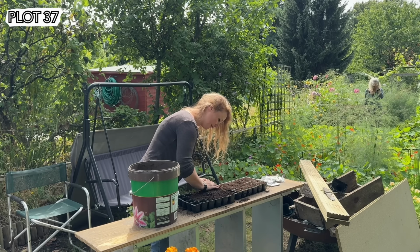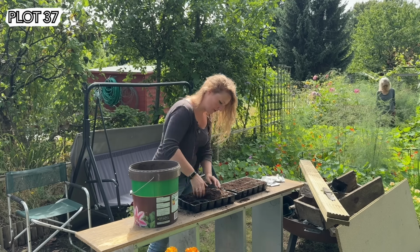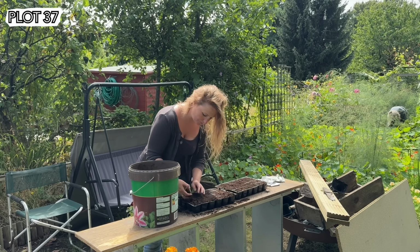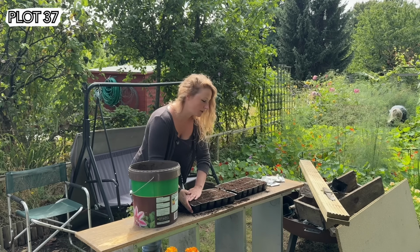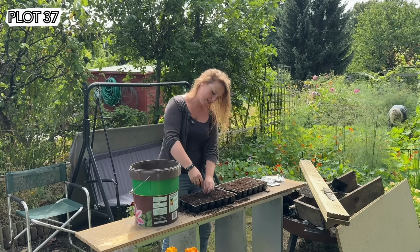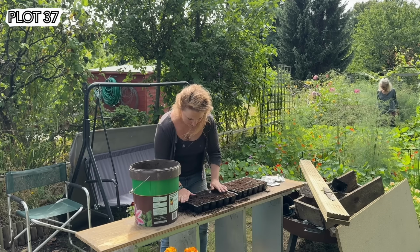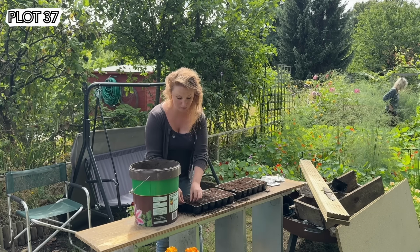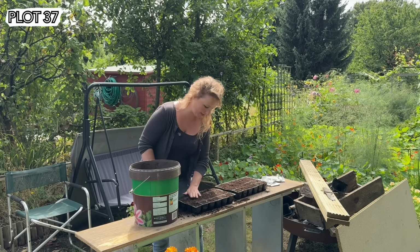Okie dokie. So I found a couple of other bits and pieces that I want to sow as well while I was prepping this. So there's a bit more beetroot that I want to get in. It's pushing it a bit, normally July would be the end, but because I'm being so optimistic about what our autumn's going to be like, and we've got the space, I think it's just worth having a go. It's not like it'll be a disaster if it doesn't work. And the thing with beetroot is that you can always eat the leaves. If it doesn't actually form the beetroot, you've basically just got chard.